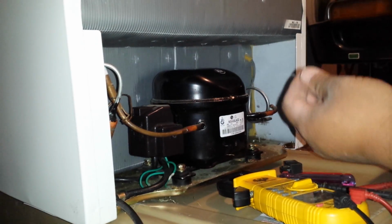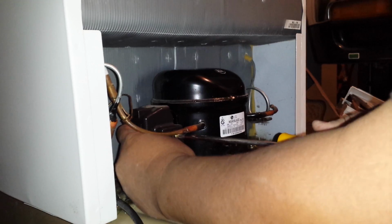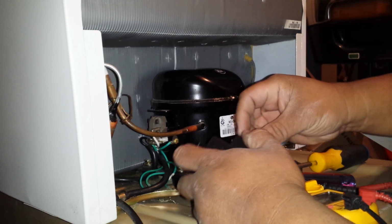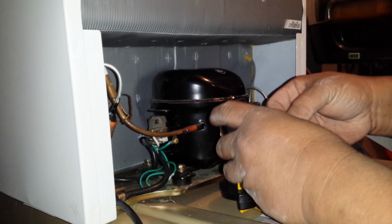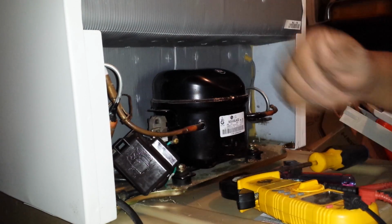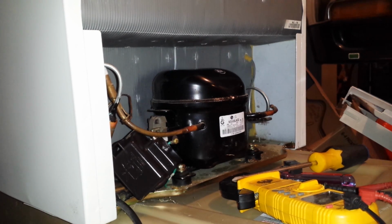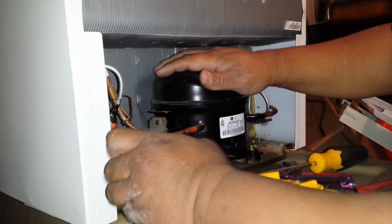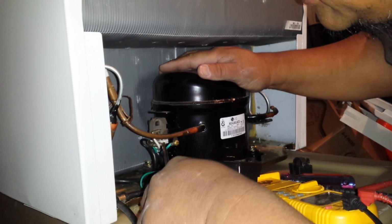Oops, sorry, didn't mean to kick the camera. I don't know if you can hear the humming of the compressor, but let me unplug the unit first. So as you can see, it's as easy as that.